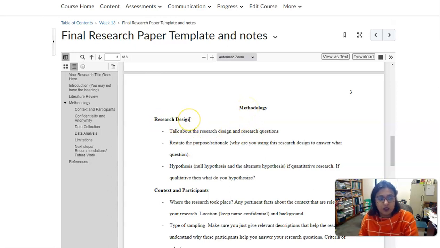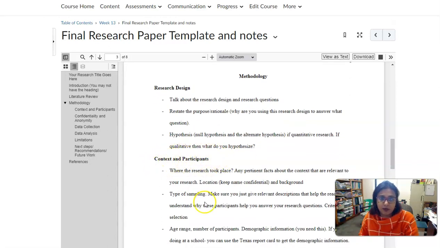This is the section that you start writing. We're going to talk about your research design. I have put bullets so that it is easier in readability, but this is not going to be bullets. These are paragraphs that you actually put in, okay? Your research design: what is the purpose and rationale? Again, you're going to state it. Your hypothesis, null hypothesis, and the alternate hypothesis. Remember chapter 7 of the Hull book, that's where this comes from.